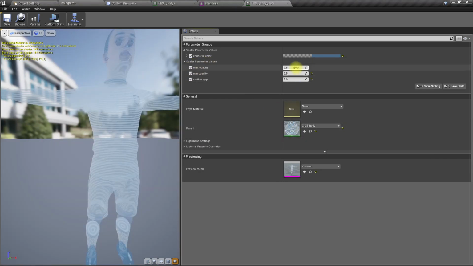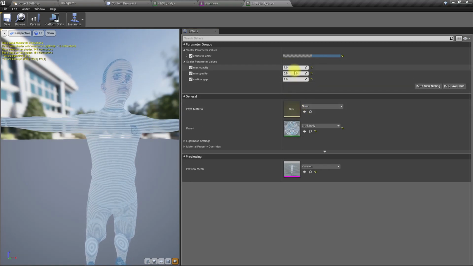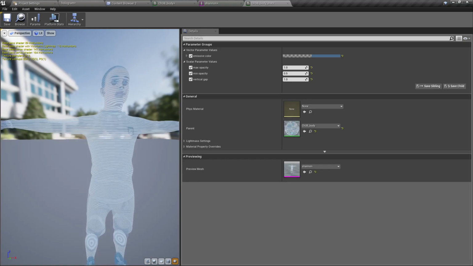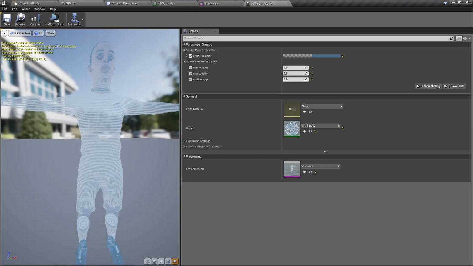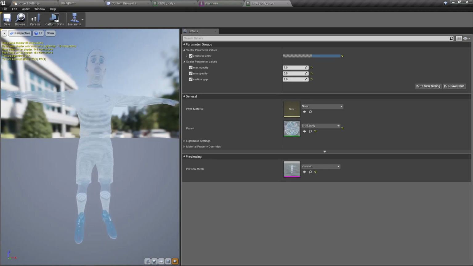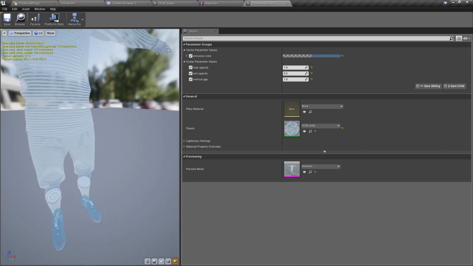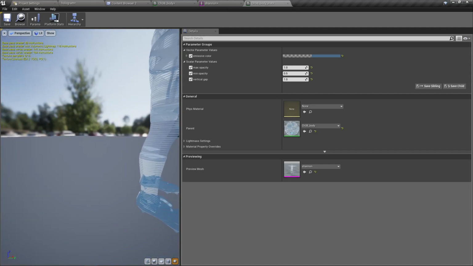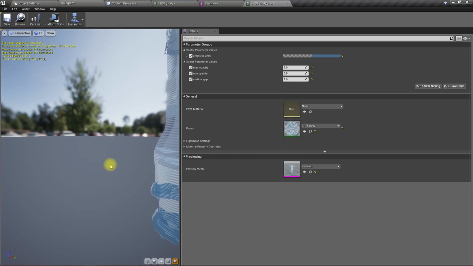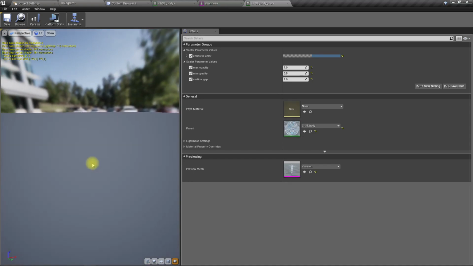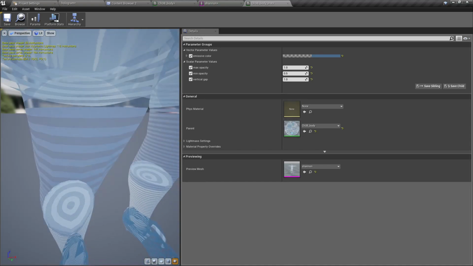I think I should change the max opacity to 1 to see more details of the character. And you can see the inner face of this leg from here.